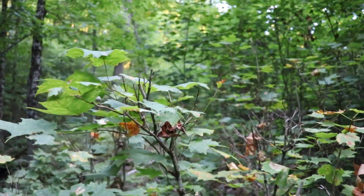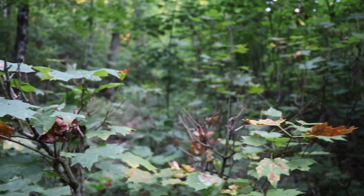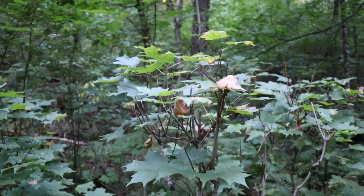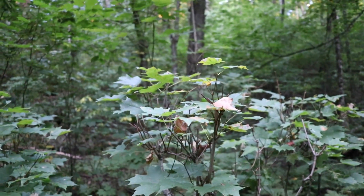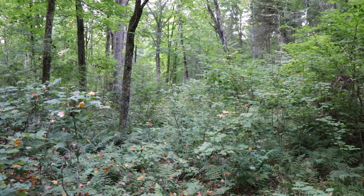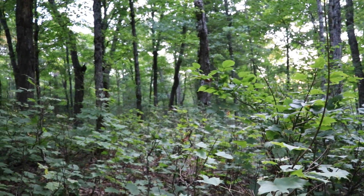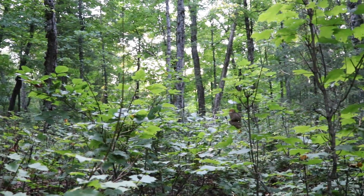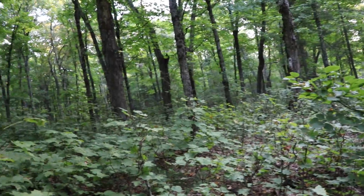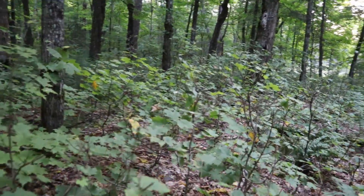I'm thinking this is going to be a good spot to come back in winter to look for moose. This is that little valley going down to that pond, and this is all really heavily browsed, all of it, right at head level — stunted, so it looks like probably winter browsing because there's growth up above the browse line. I've actually never seen an area so heavily browsed. Definitely a winter spot — I'm going to come camp in this area and see if I can get some winter shots.